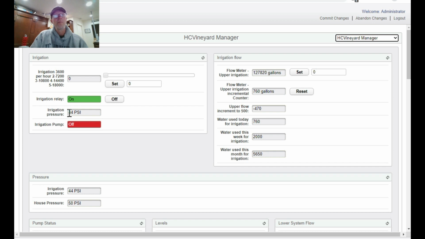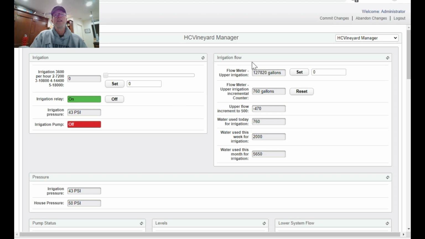Here it tells me the pressure at the tank for the irrigation system, and then the irrigation pump. In the earlier video I showed you there's 2 pressure tanks, so the irrigation pump doesn't run all the time. It pumps up, fills those pressure tanks up, and then it relies on the water in those tanks to run. So it's set just right. We're working with the manufacturer of that pump to make sure we don't burn out the pump. It can run a certain amount of cycles per hour.